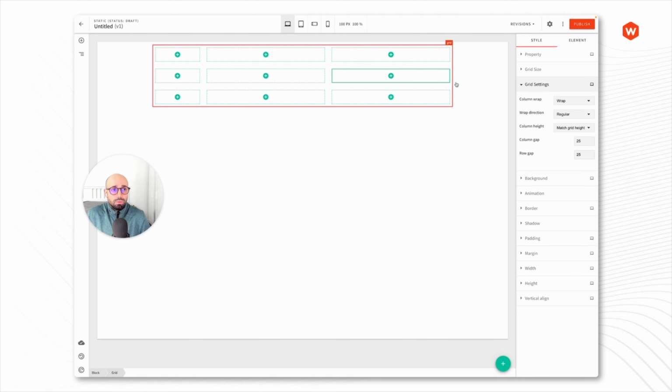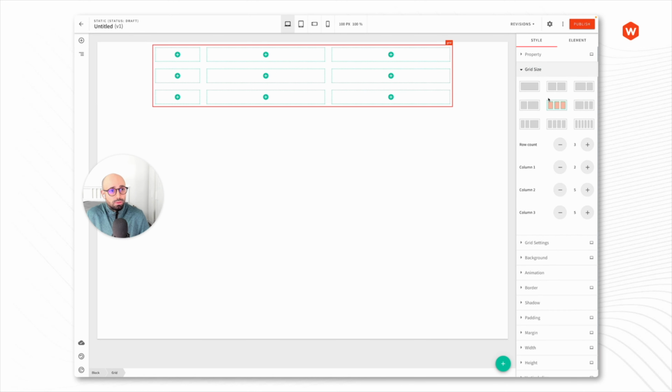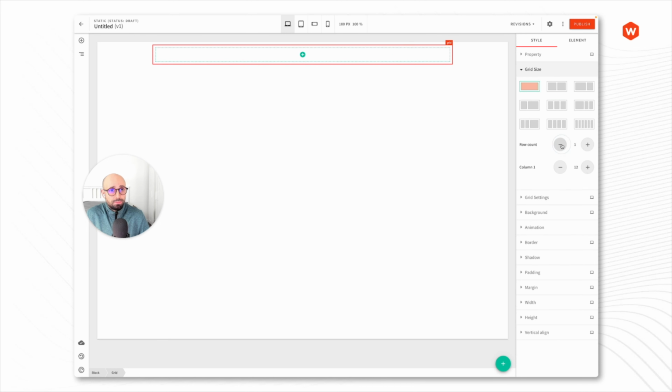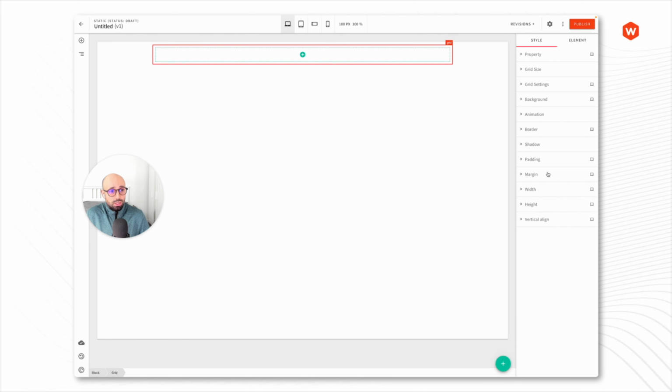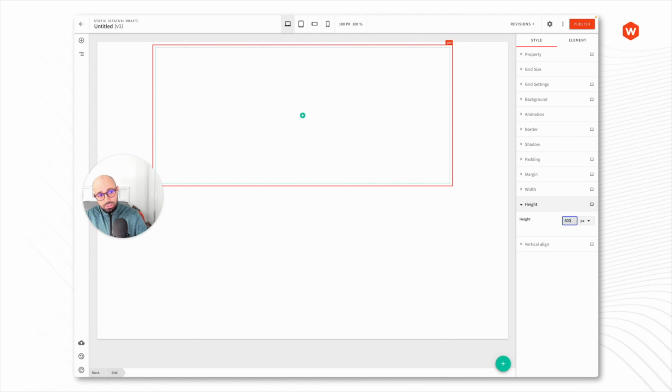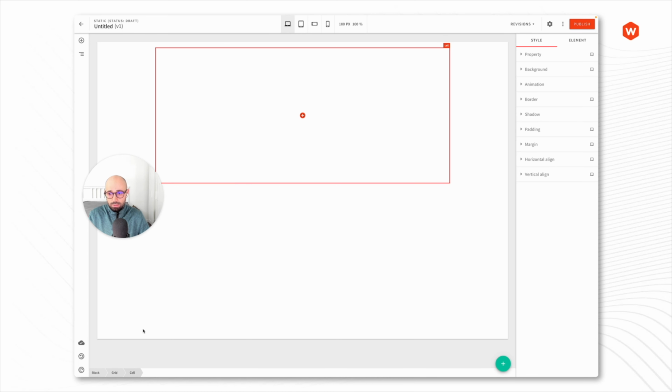All right, so let's go back to a 1-by-1 grid, so it's easy to demonstrate the next new feature of the grid. For this, I will need a fixed height grid. Right, so I got a block and a grid, and inside that grid, I've got a cell. Now, inside that cell, I'll add another grid.